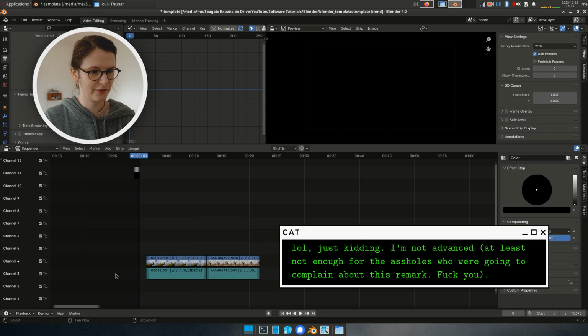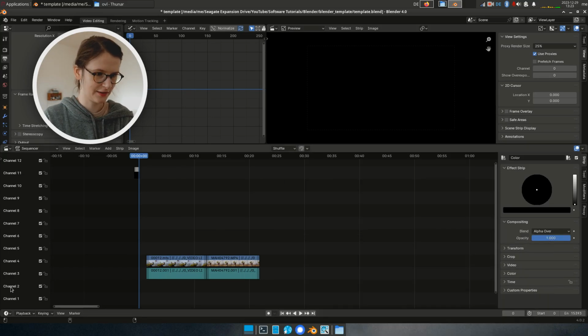Now, if you are a perfectionist, you can also edit the channel names. For instance, this can be audio. Audio is always down below. This is audio 2. And then comes video. I leave the last one empty because I don't want to waste the space. Maybe I want to do some more audio editing, who knows.